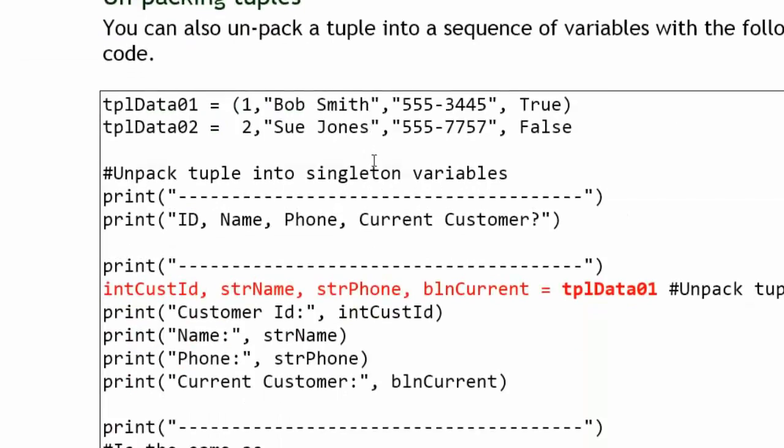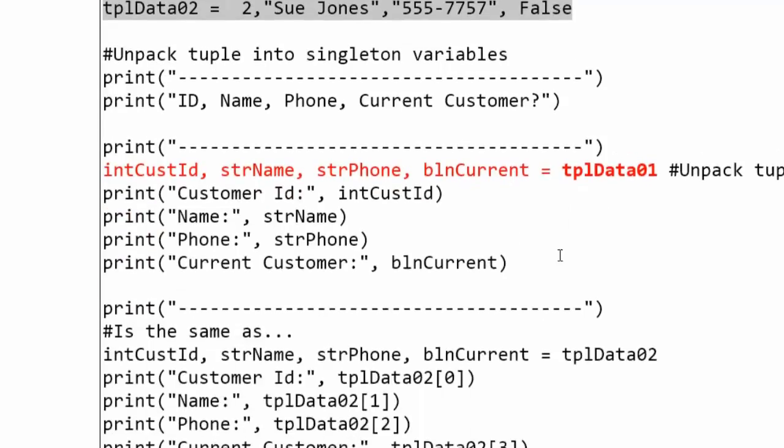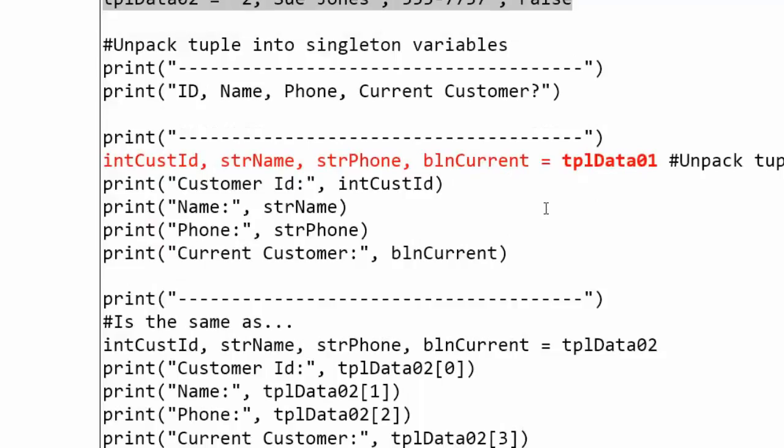If you have a tuple and you want to, you can unpack it. Now this is kind of unique to Python. Not all languages, very few languages I know of have it. It's not that no other ones do, but it is kind of unique. And the way it works is you take a tuple of data, you make up some variables, and it will unpack it.